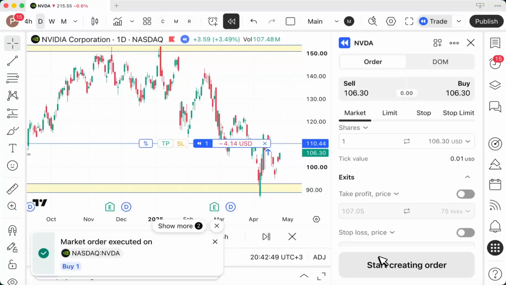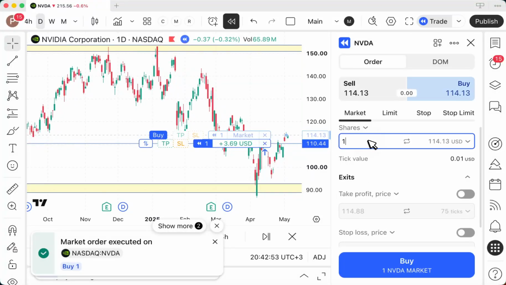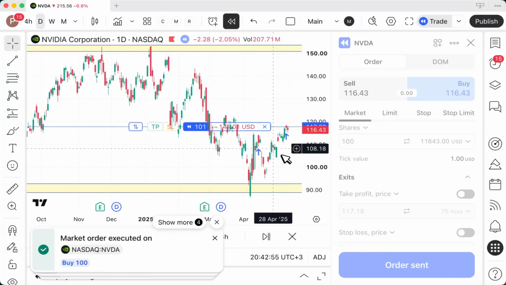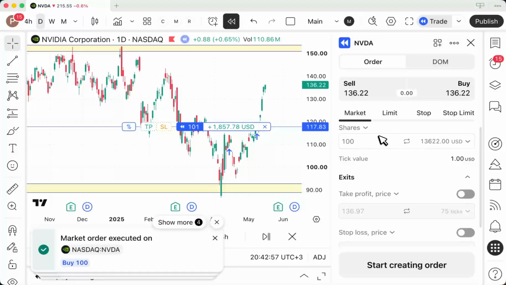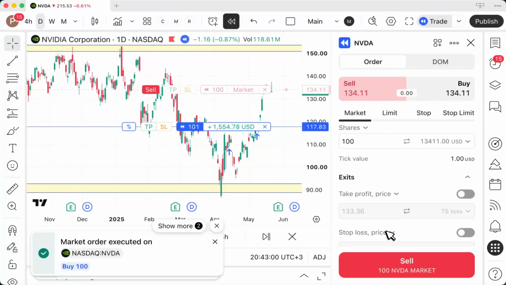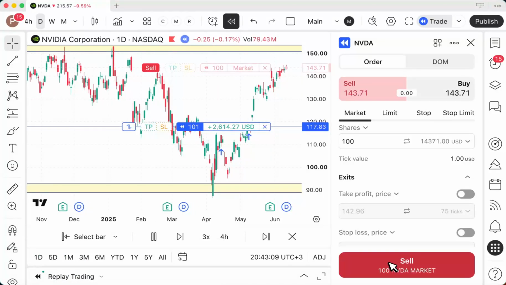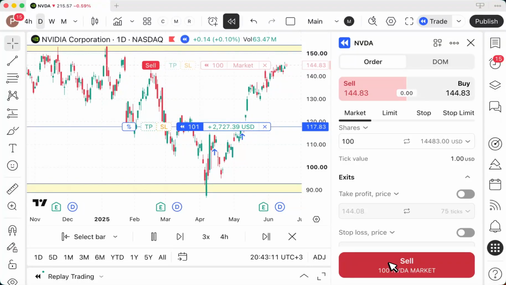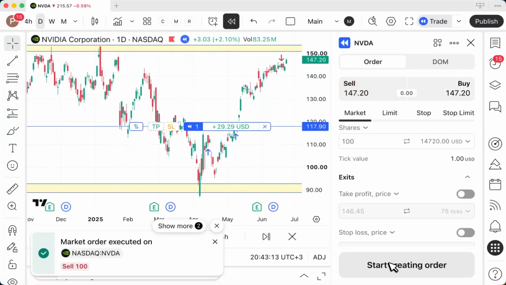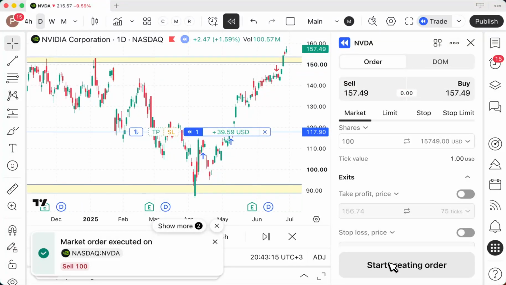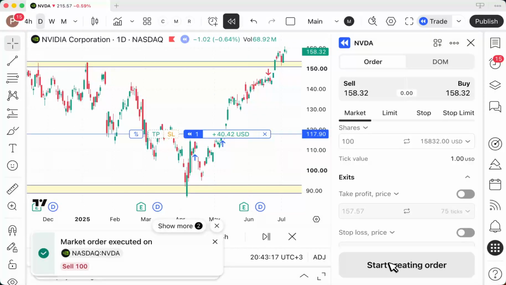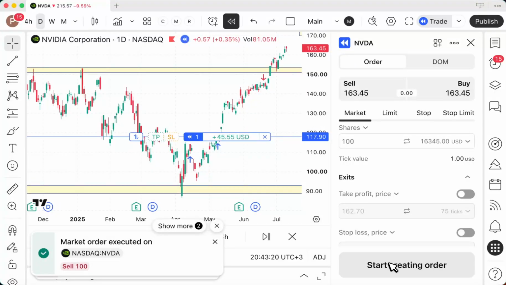Immediately executes. Let's buy 100 shares. Let's sell them here. You see the market gapped up above the level now, it's moving.